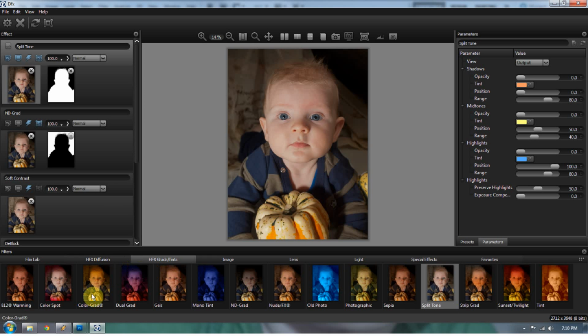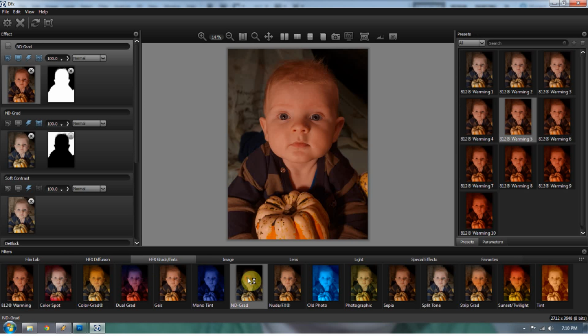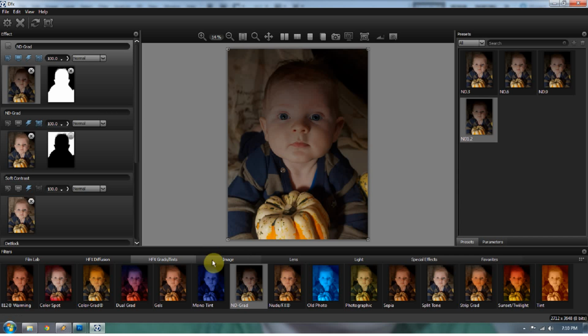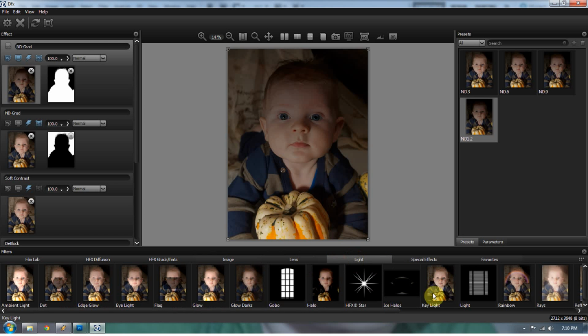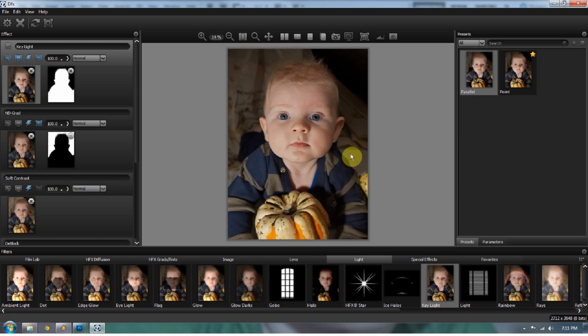And there are some awesome things on here. I could just go through all day long and pick out filters and see what's going to happen with my pictures as I go through. And a lot of them are very similar to what you would see in their glass filters, like an ND grad, where you've got the gradation filter so that you can get the landscape photos, but it works well for backgrounds too. And you can add more light. You can really bring in more light to the subject, and you can see what's going on here by moving back and forth, seeing what all I've done to this so far, and how it's already done a lot of work for the photo.